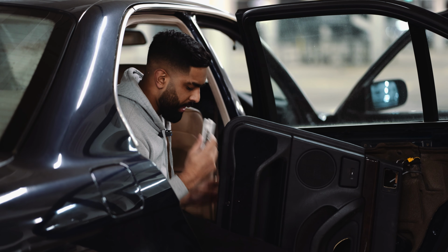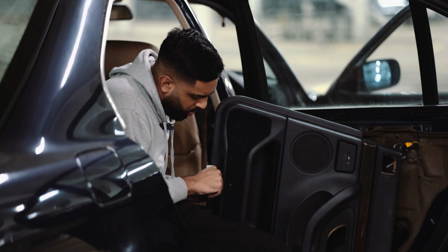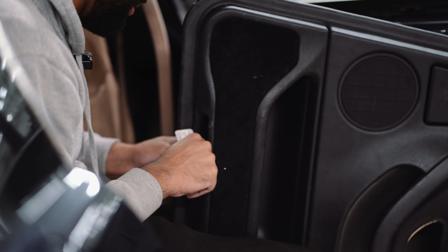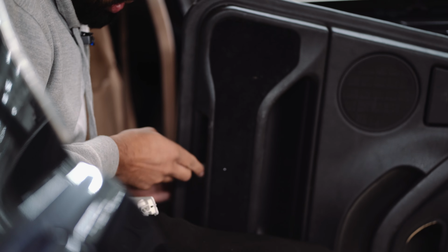So before putting the light back in, you want to make sure that the wire is through this hole here. And once it's through, you can wire it up. You just want to feed through the wire and get hold of it through here.